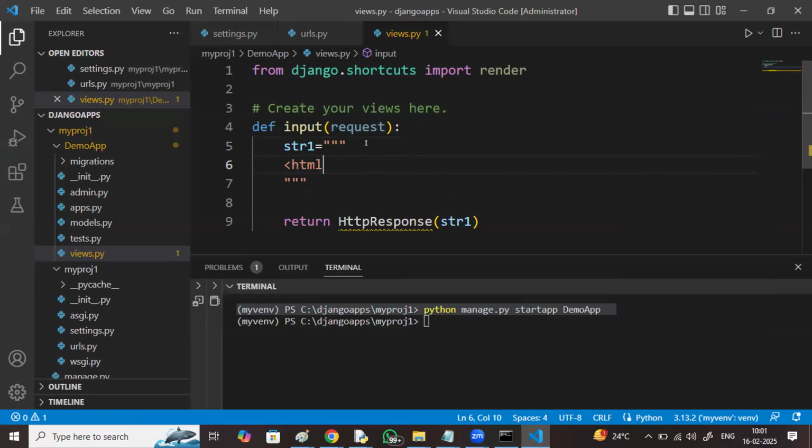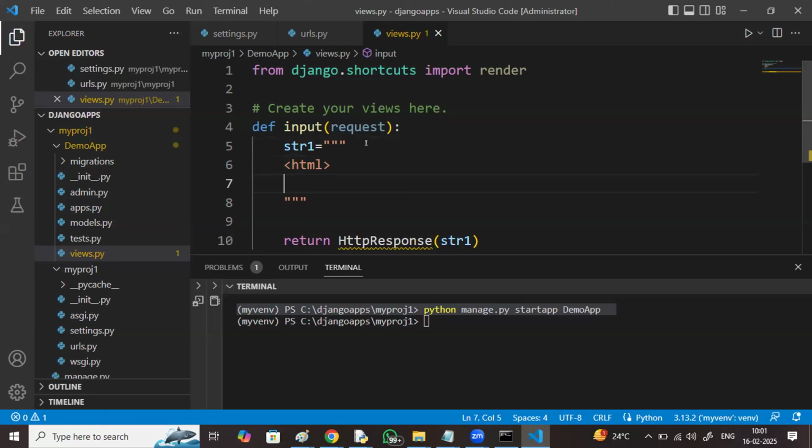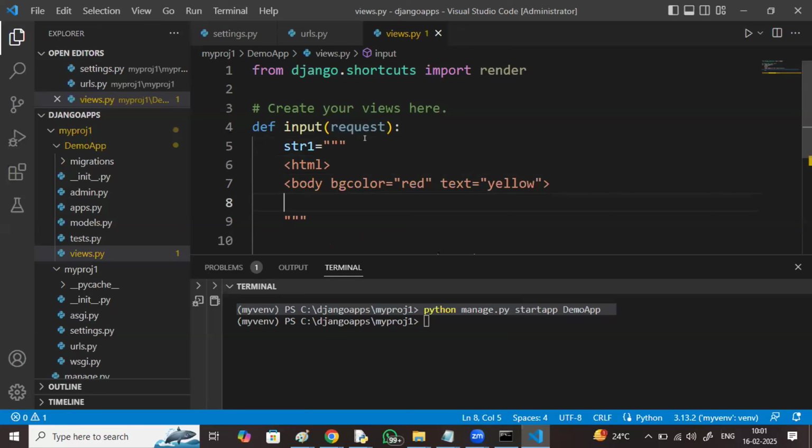HTML, body, background color. I want the background color as red, and the text color I want as yellow. Whatever you specify within this body tag will be printed as it is in the output screen.